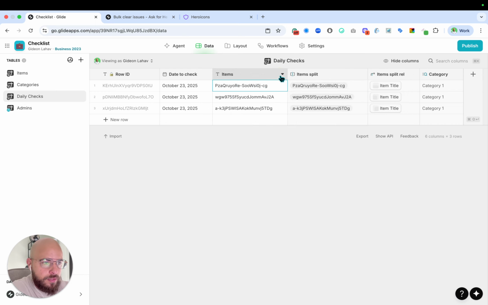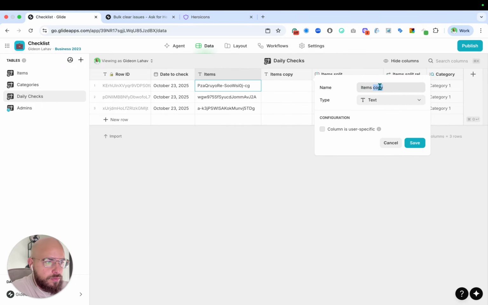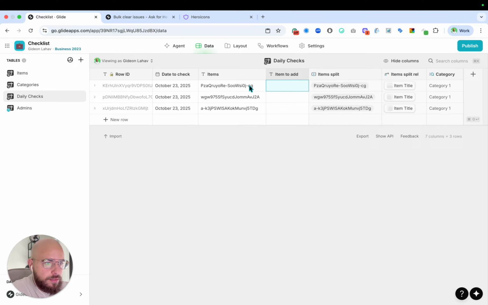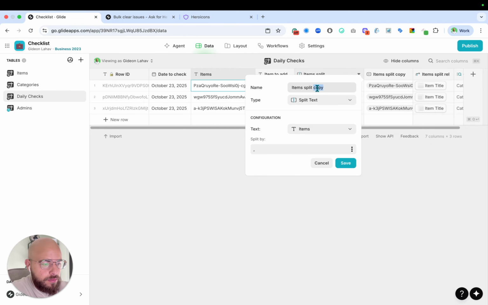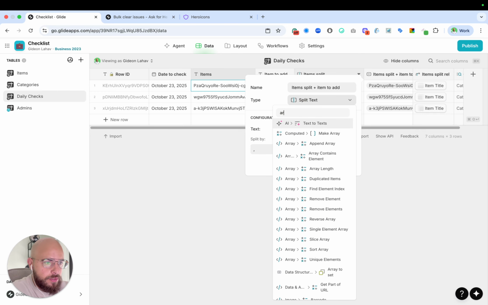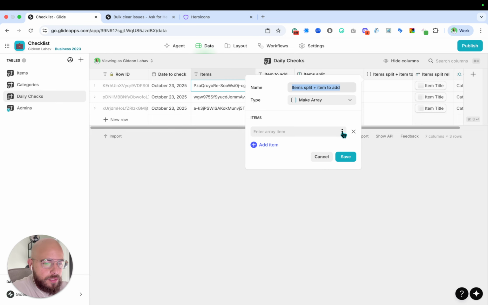Okay, so these are all the items. Now we need to do item to add. I want to add this item to this list, right? So now I have item split, and I want to split plus item to add, and I use array, and let's see how it goes.